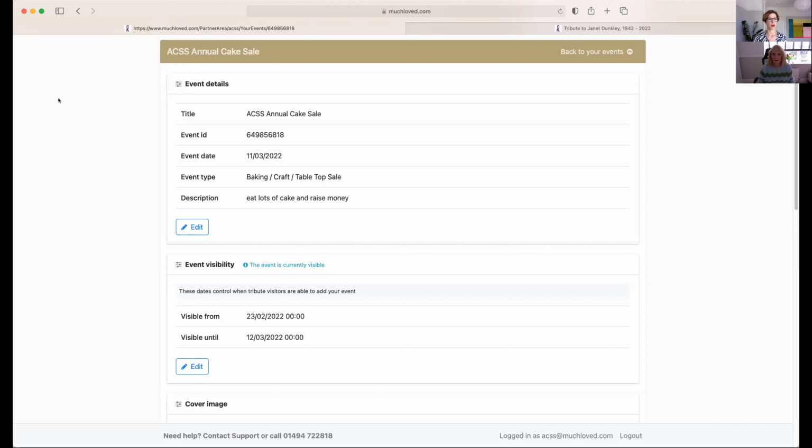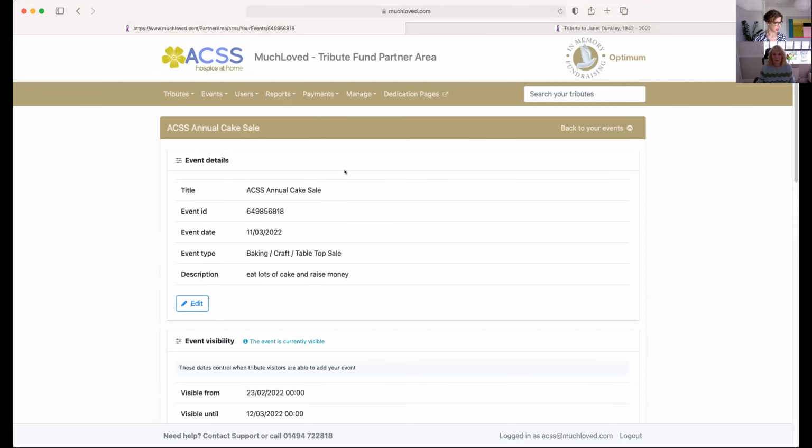Okay, right, so I'll come back to the other questions, and let's have a look at the next stage. So now I just wanted to show you how to create an event on behalf of a fund holder or friend or a family member. Now, I don't envisage you doing lots of this, but it's good to understand how to do it in case the opportunity arises and you just want to offer that additional stewardship support.